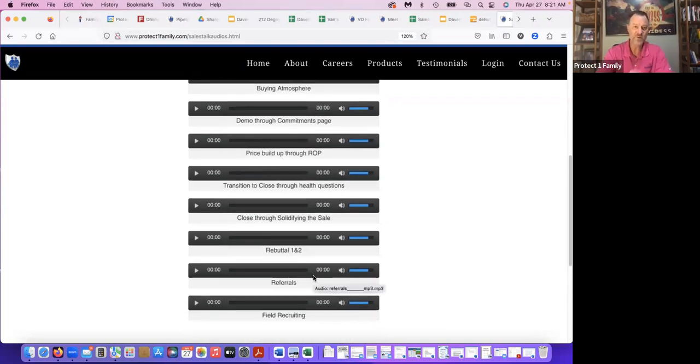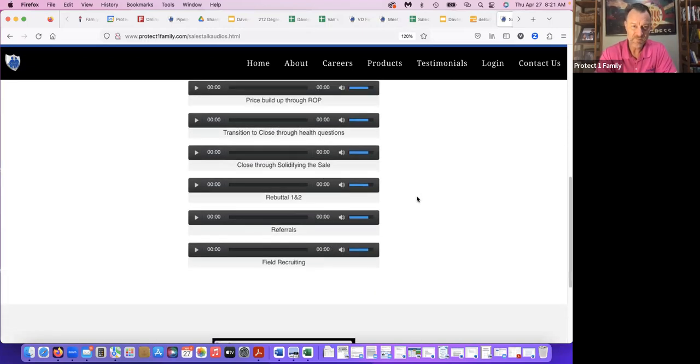Guys, if you're not using the rebuttals, you're leaving about 33% of your income on the table. The average rookie sells about 5 of these a week, which means 25 a week aren't buying. Well, if only 10% of those 25 do buy, and they will with rebuttals, that's an additional 2.5 sales per week. Add that on the 5 that you already made. That's a 50% increase. That's a third of your income. So learn the rebuttals and use them every time someone doesn't just buy from you the first time.